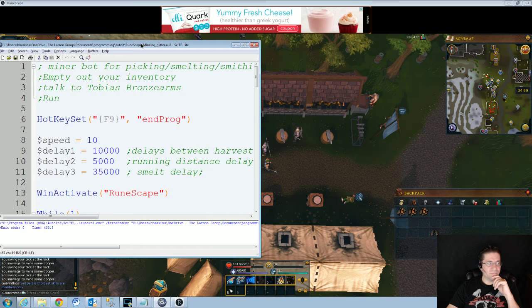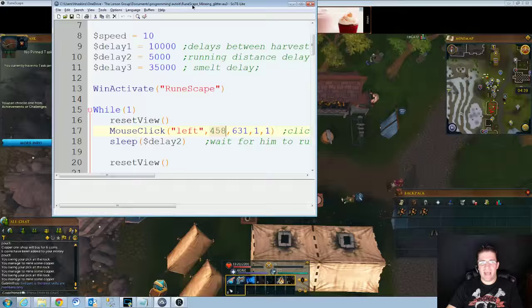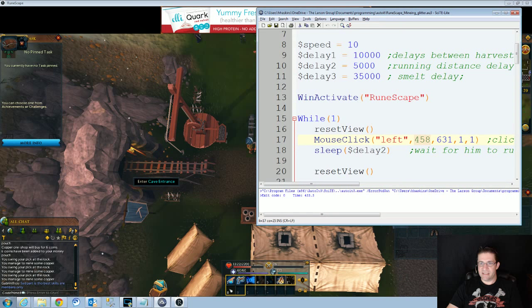All right, our first mouse click. This is me actually going through and saying my mouse is at 458.631. I click it left one time, and I delay 2. Or I sleep for my delay 2. That's the 5 seconds.